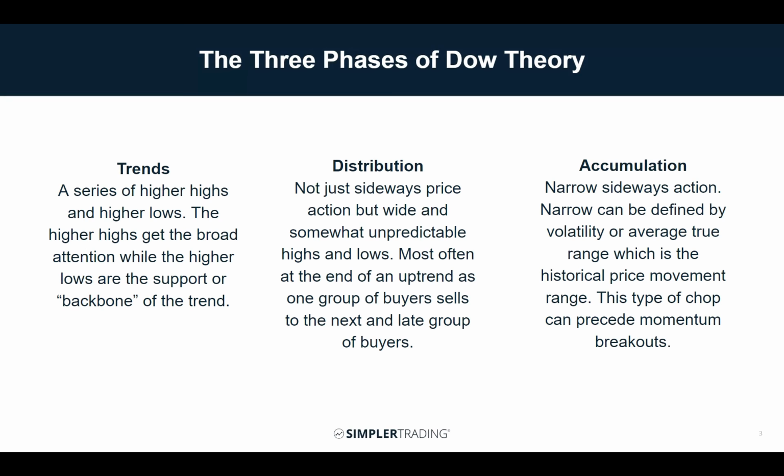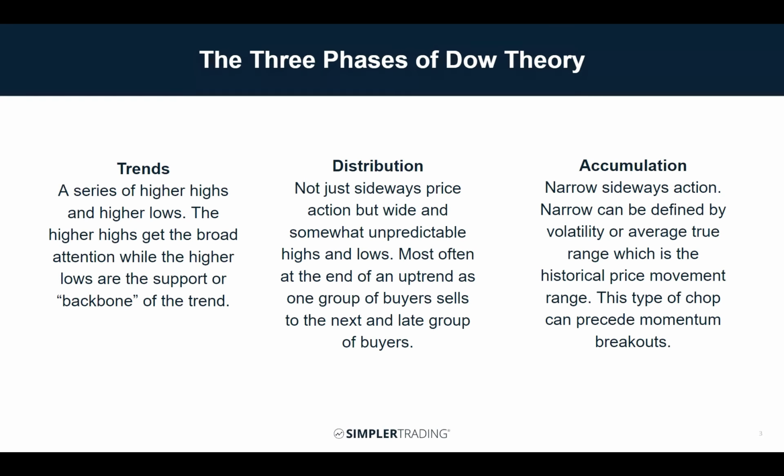So let's talk about the very, very basics of the way the market moves, these trends that Charles Dow talked about. Now, when I say trends, Charles Dow used the word phases or movements or market trends. So I don't want it to get confusing. It's like three different ways the market can move, and really three different psychologies. So of course there's uptrends and downtrends. That's one phase or cycle, whatever, of Dow theory.